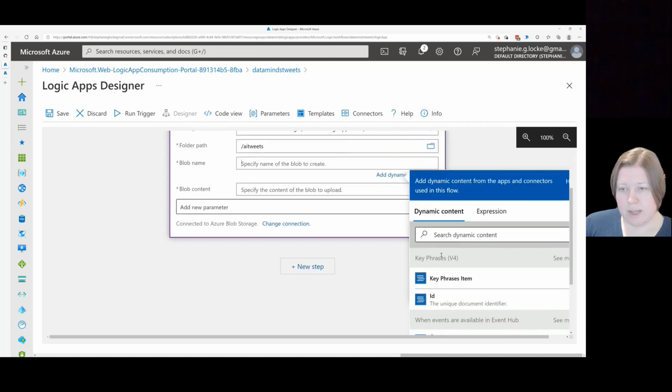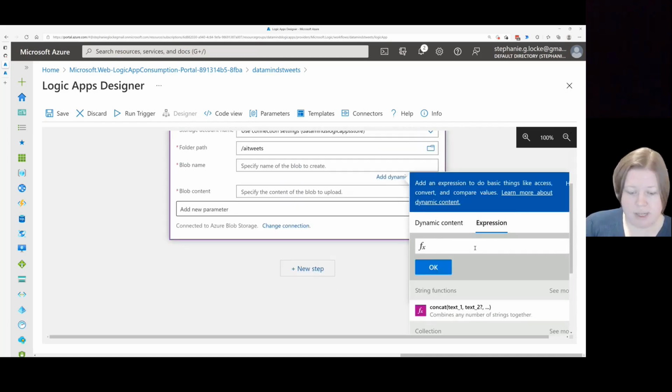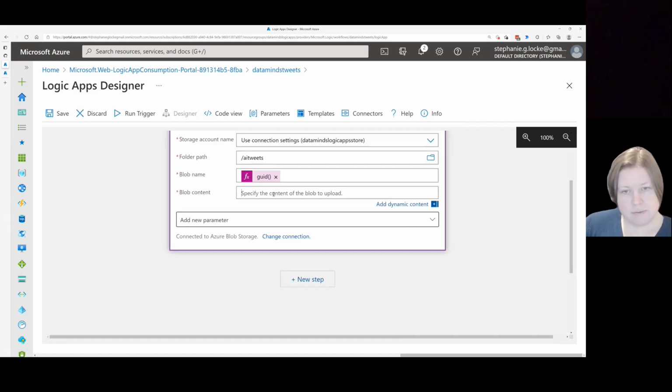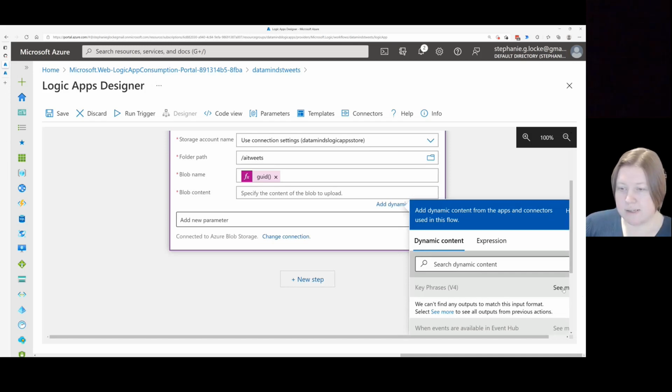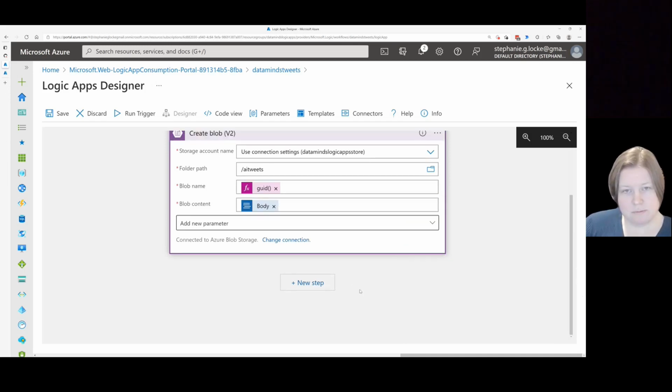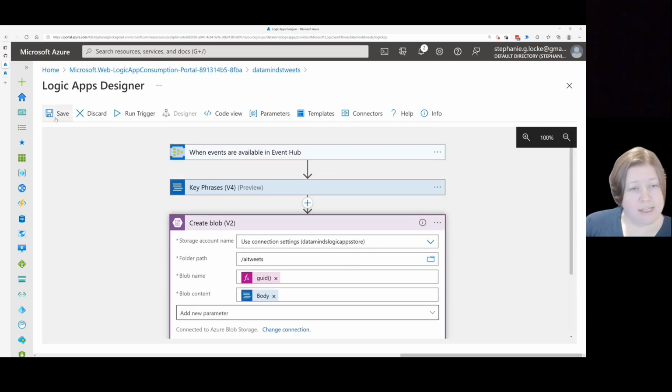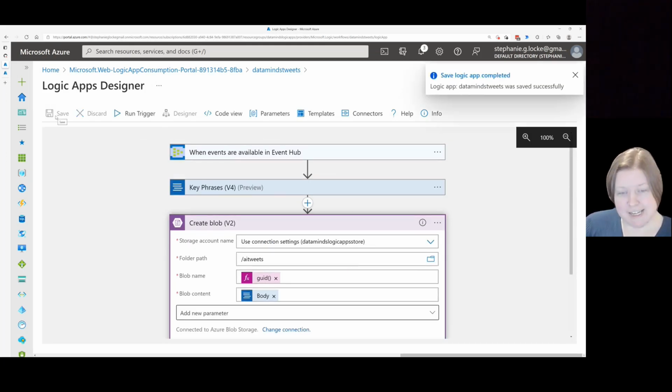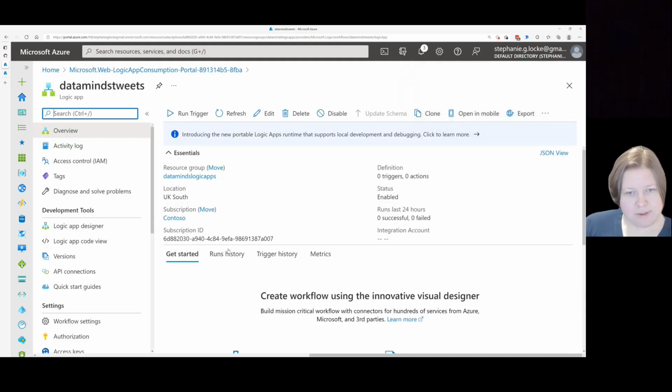And I'm just going to create a GUID for now. So I'm going to give it a random name. And then the content is going to be the response from the key phrases API. And this one I definitely haven't tested before I started building. So let's see if this works.